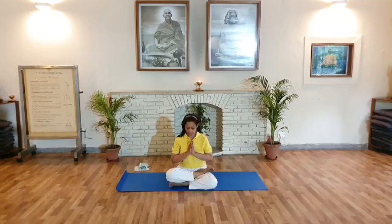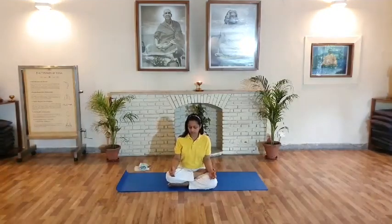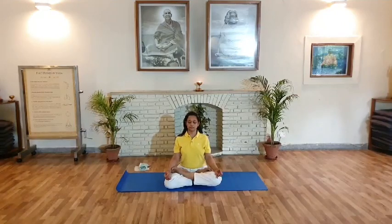Om Namah Shivaya. Good morning to everyone. So now let's begin the class with the first breathing exercise, Kapalabhati. You just choose your sitting position, sit in cross-leg position, any comfortable position. Keep the back straight, keep both your hands in chin mudra on your knees, lengthen your spine up, roll back your shoulders to open your chest.